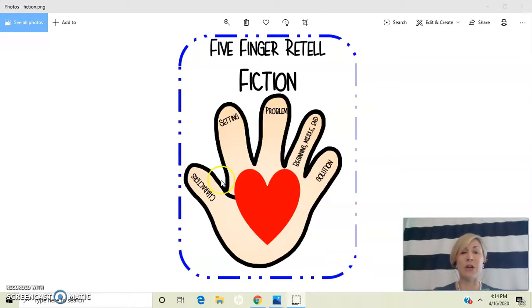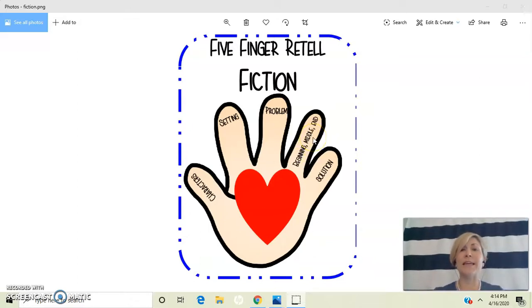So first I would talk about the characters. So the main characters in this book are Bear and Fox. The setting is in the forest. The problem is Fox wants to have the most beautiful tail. He doesn't like that everyone thinks Bear's tail is the prettiest. So in the beginning, Fox is envious of Bear. So Fox goes and he goes ice fishing and catches a bunch of fish.